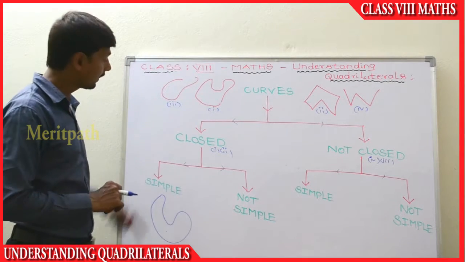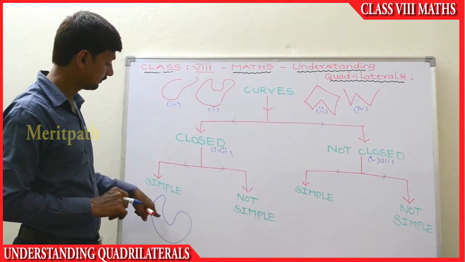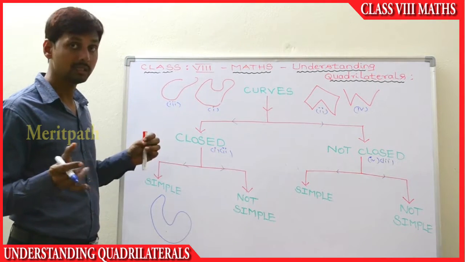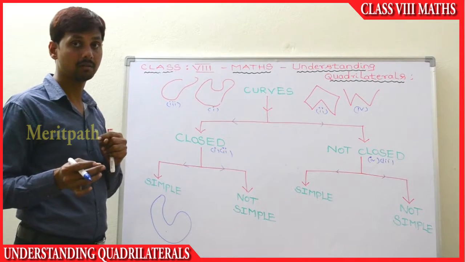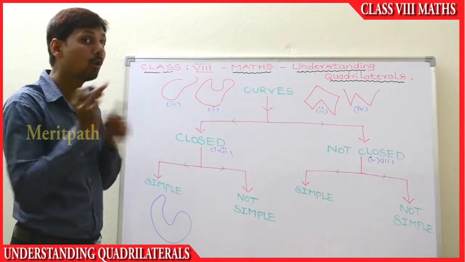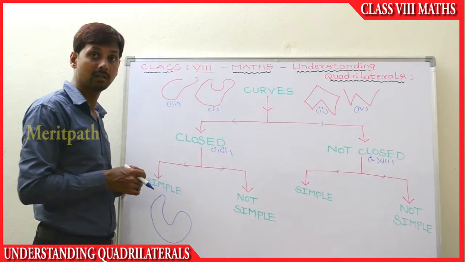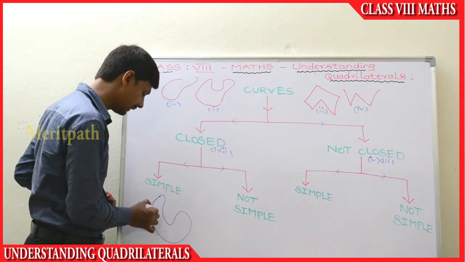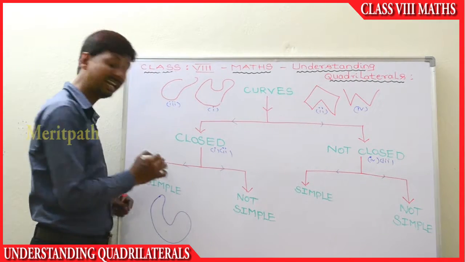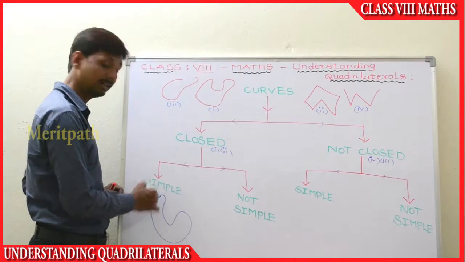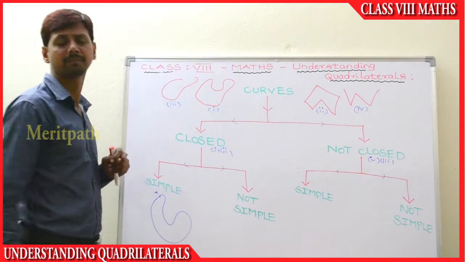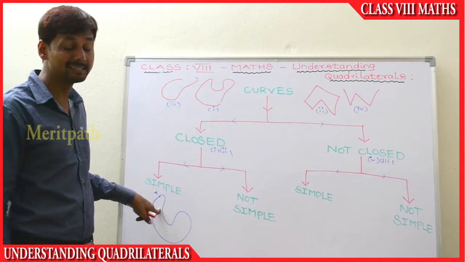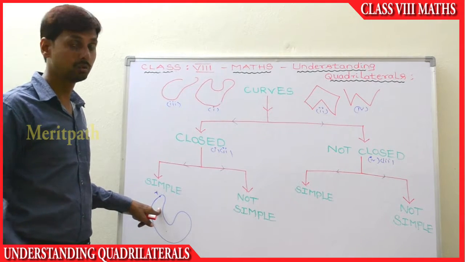And it's also closed because all the sides are closed. It's not open, and the line is joined to itself. The joint is joined and not intersected. So this is closed we call. Where we started at the initial point, it goes to here, and in the same way it's joined to the initial point. Take A, it's joined to the initial point. This kind of figure is called a simple curve and a closed curve. It's not intersecting itself and is also closed at the initial point.